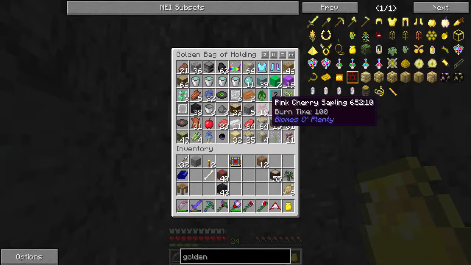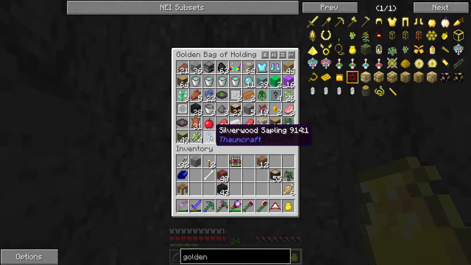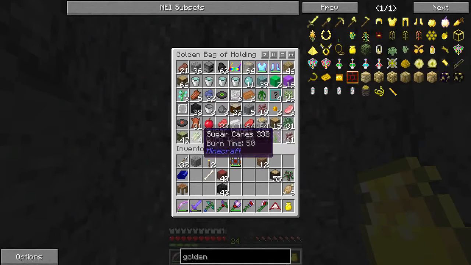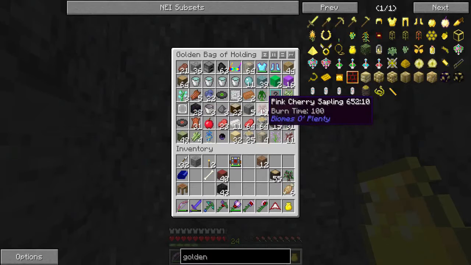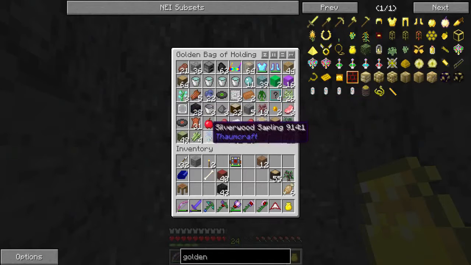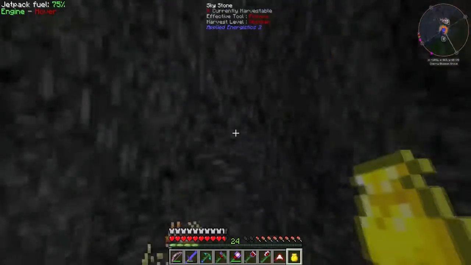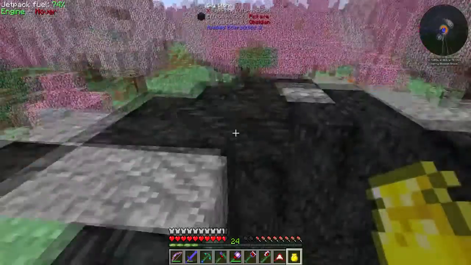I've also noticed that because of these Botania flowers, there's no ordinary flowers. There's very few of them. So I'm having trouble getting dye. But luckily I've found some dye trees, but I need to find other colors. So that's another thing I'm on the lookout for out here.